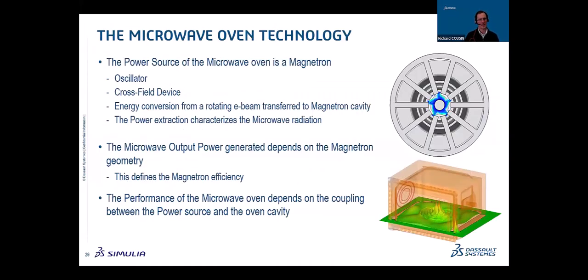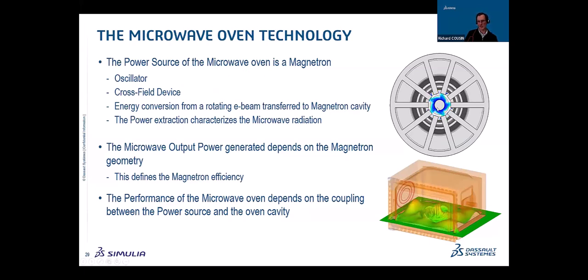Another application is related to microwave oven technology. You have here, for instance, on the right-hand side, an example of a magnetron. The magnetron can be fully simulated using our simulation tools, and here you can analyze the whole behavior. The power source of the microwave oven is the magnetron.